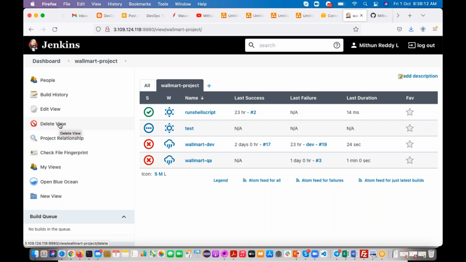Usually for the developer, we give the read access, and sometimes the build access also, so that they will go and trigger that job. But we are not going to give the update, meaning configure access, delete and all. Even if you give these credentials now, the developer is not able to do anything. You can just see the jobs.